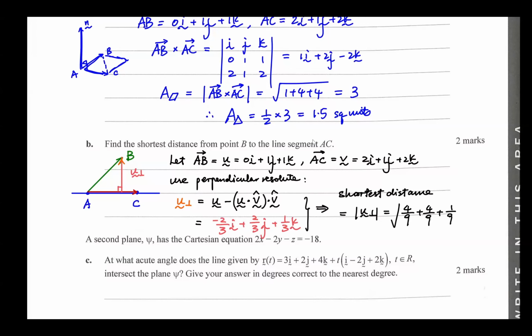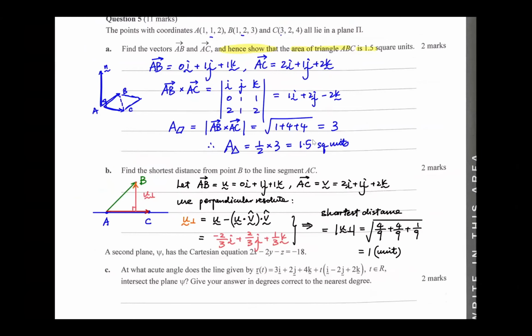Basically, you square everything, add up, and take the square root. 1 unit. Of course, there are other ways. For example, like in one of my previous videos, I actually discussed this model. Like you take the cross product between AB and the unit vector AC. It also works, okay? I suppose this is like the magnitude of AB cross AC divided by the magnitude of AC, okay? Something like that. So from the previous part, it was 3. I already calculated that. And the magnitude of AC is basically root 4 plus 1 plus 4. Whoa, exactly 1, okay? So this is another possible way. I guess there are so many possible approaches to the second part.